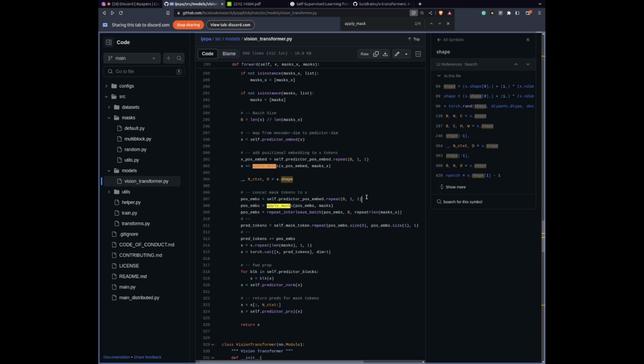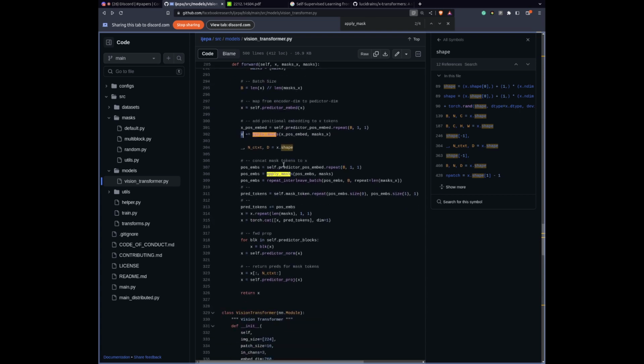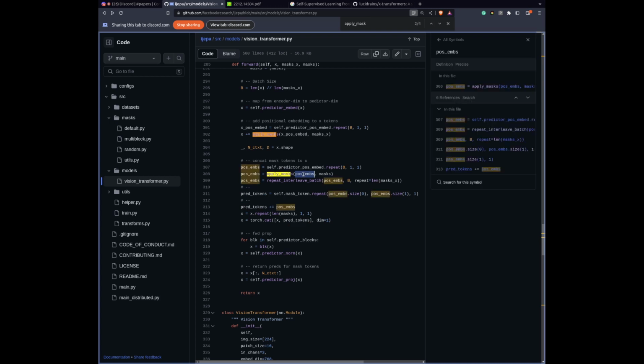what is going on here inside, but I think it's getting a little too late for me. So I think you need to mask the positional embedding, right? And then we are incorporating into the embedding the masked positional embedding, and we concatenate mask tokens to X, of course, because we have the mask token. Here I don't really see the concatenation. Here we are repeating the position embedding. We are masking the position embedding.